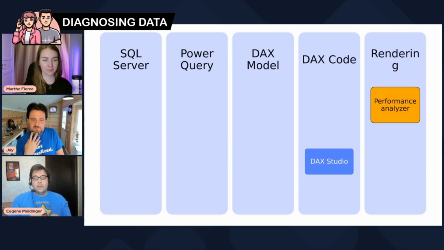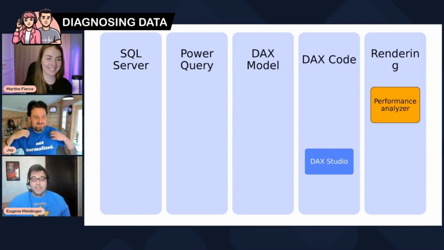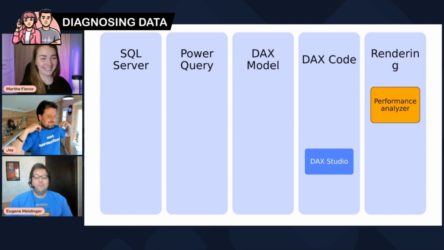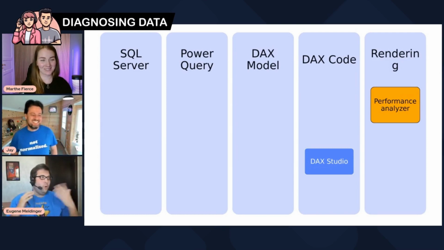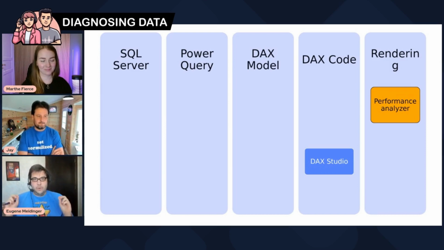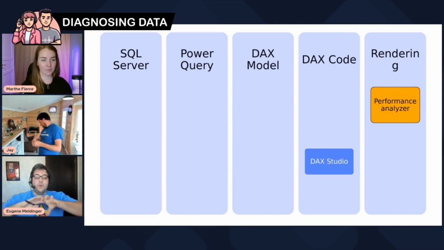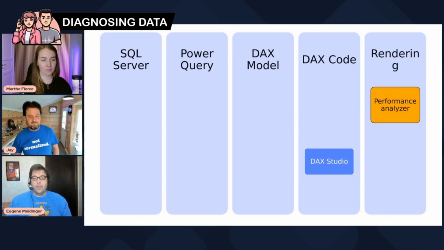Yep. Second big one, follow a star schema. Now, sometimes people will just shout it without providing any context. I find that a little bit frustrating. Because when I was learning this, like the data warehousing stuff, I didn't know what a role-playing dimension was, a junk dimension. Like, it was overwhelming. But the key part is try to focus on centralized transaction or fact tables, and then one-to-many relationships from your dimension or lookup tables. And even if you don't know why, by default, you'll get better compression, better performance, simpler DAX code, and it'll just run smoother, right? You'll fall into the pit of success, so to speak.